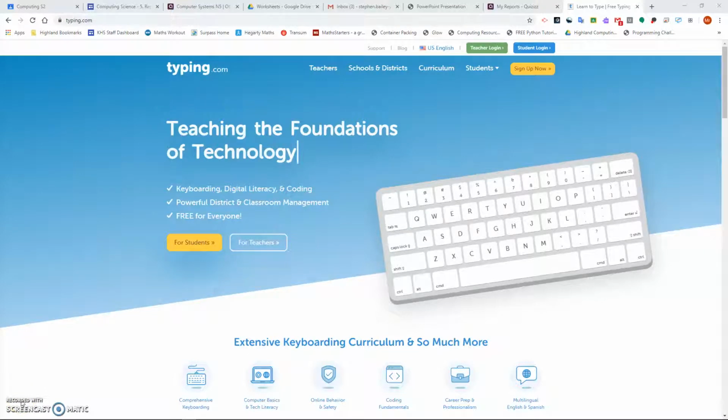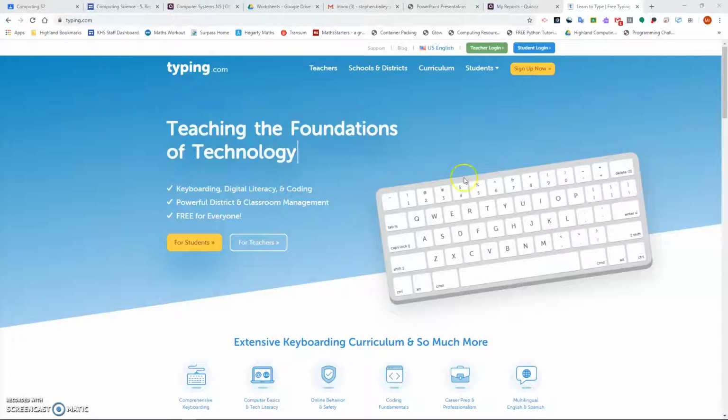Just wanted to give you a quick video introduction to the new topic you're going to be doing for the next few weeks. So we're going to be looking at a little bit of touch typing. Now, touch typing is a very important skill for any computer related activity you're doing, whether that's schoolwork, or thinking about jobs you might be doing in the future. There'll be so many opportunities for you to apply some good touch typing skills and complete your work much quicker. So this website is going to go through quite a lot of that with you. So I want to show you how to get yourself set up and ready to go.